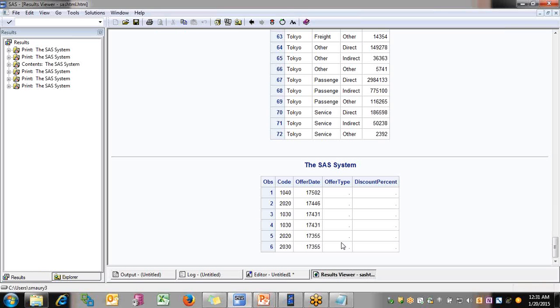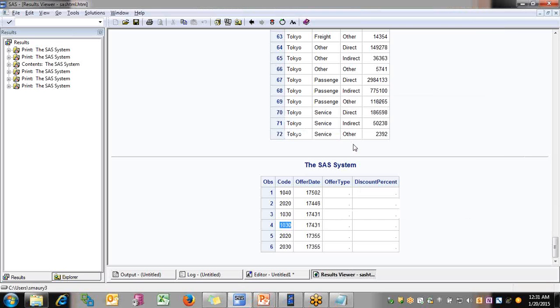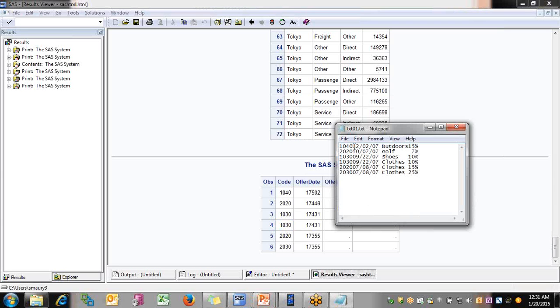Now you can see that I have got the data set created with my code column. First of all, I have 4 characters, 4 numbers. Then for offer date we have a date, but it is in a very different format.